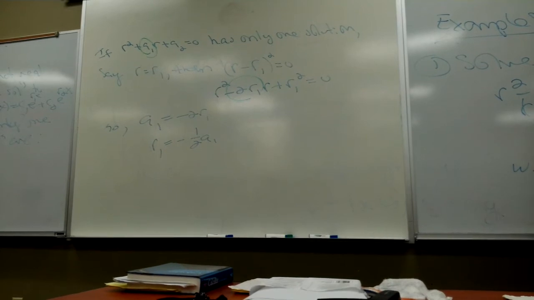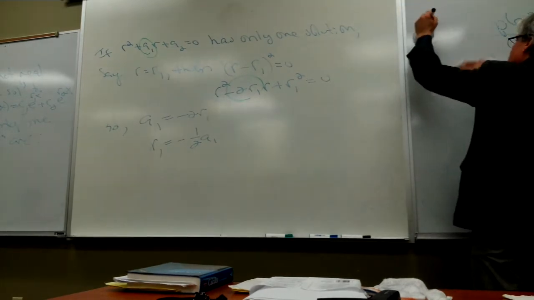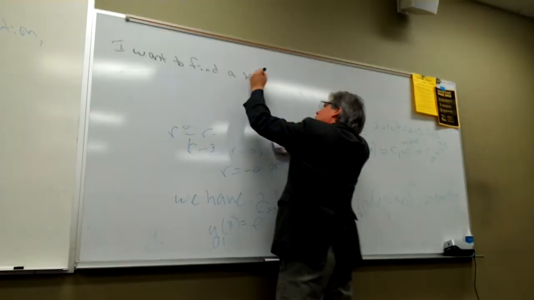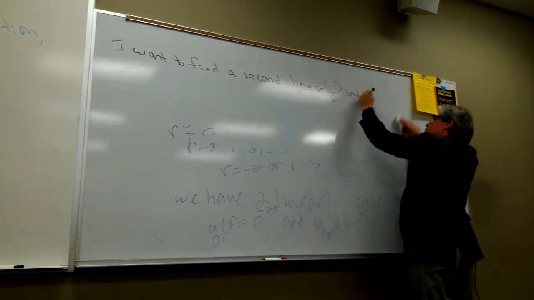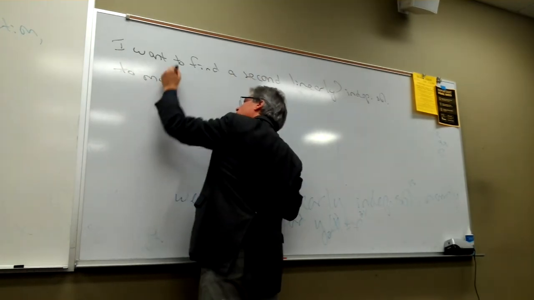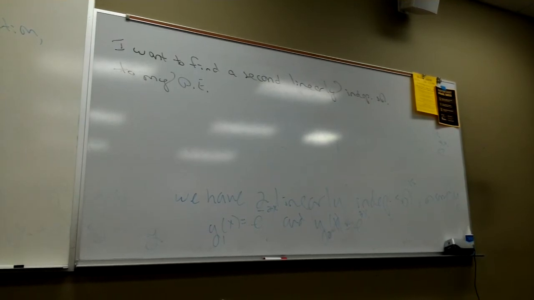And what I want to do next, I think, is an important deal. What I want to do next is find a second linearly independent solution to my DE. Because if I can find a second linearly independent solution to my differential equation, what it really means is that all solutions are going to be expressed as a linear combination of the two that I have. But I have to create my second solution out of thin air. This is a technique for solving a DE that you've not seen before. I've got a name for it. I call it reduction of order technique.